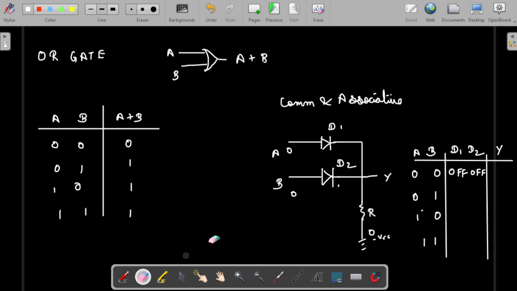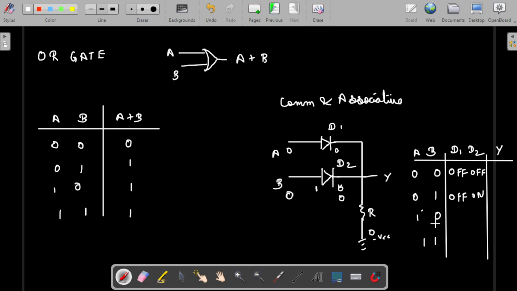So if we change the input, if A is equal to 0 and B is equal to 1, then diode 1 will be in off condition, but diode 2 will be in on condition, because we know that here it is higher potential than here. So here will be mostly considered as 0, so let's take this as a 0 itself. So here also 0. So both the terminals are considered to be the same. Because of the resistance effect, no current will flow here. So D1 will be off here. So in the previous case also the same thing. I missed mentioning this one also. If it is 0, 0, here also 0, there is no net change, so no current will flow in the circuit. So we are considering both the diodes off in the previous case.